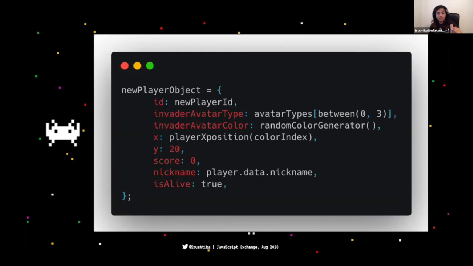So this object will be there for every player that is part of the game, and the server will just make sure that this array has the latest data as possible based on the updates it is receiving from all these players, and then it publishes that at high frequency. And by high frequency, I mean 10 messages per second to all of the players who are playing, so they have the latest context at any point of time. So that's the new player object.